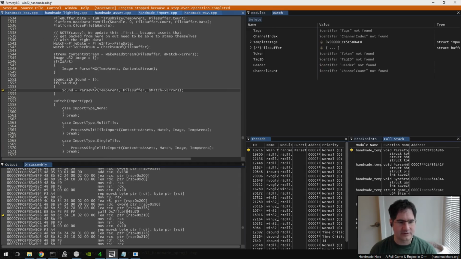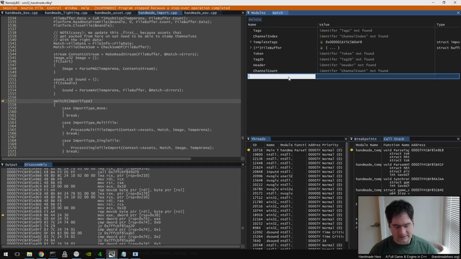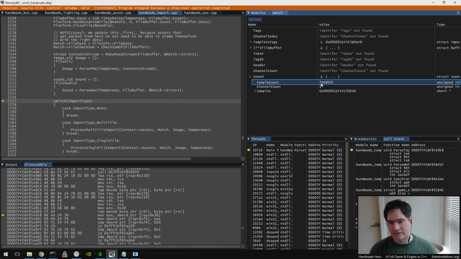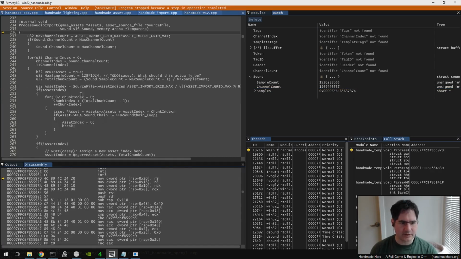So if we get through here and go to the actual return after these two things have been de-interleaved, now we'd expect the sound to contain those de-interleaves. So it should have two channels. Each one is about 7.5 million samples long, and there'd be two blocks inside here. When we come to process audio, that's going to actually trigger, I think, the long sound case. This part it doesn't have to worry about because obviously there's only two channels, not 64 channels, which is more than any sound should ever have.